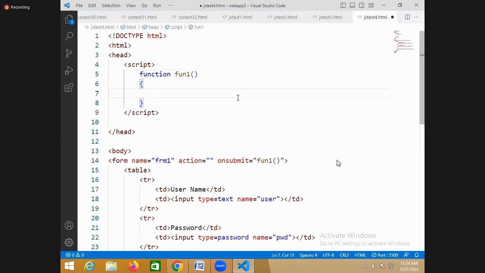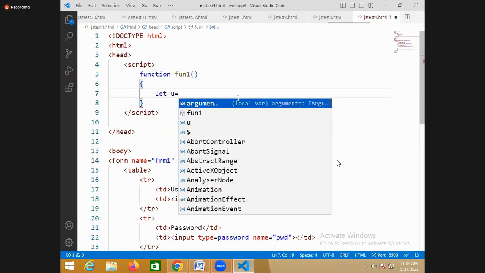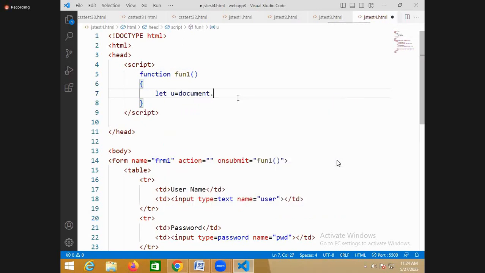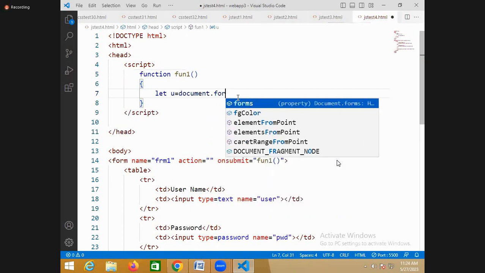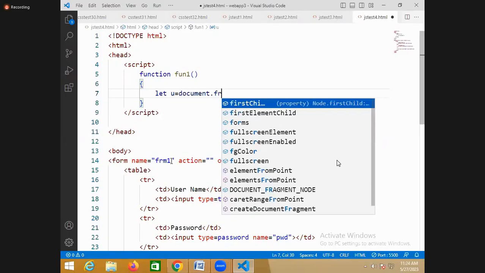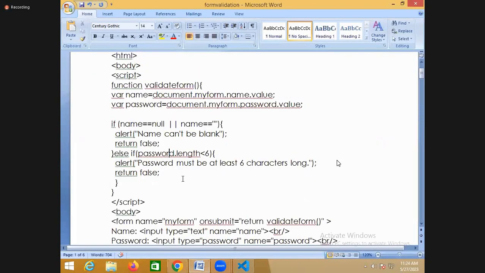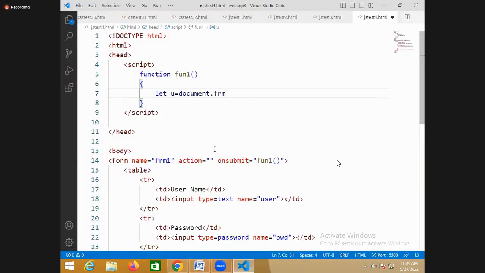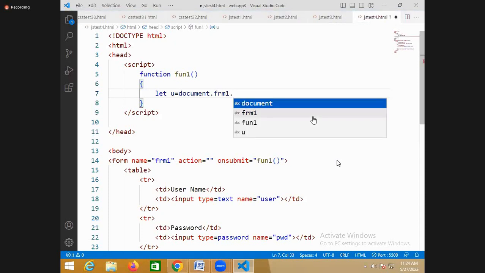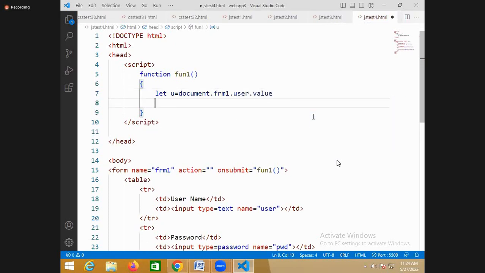Within function1, I'm trying to verify whether username is input or not, right? So first I should read the value of user. Let user equal to document dot form1 dot user dot value.